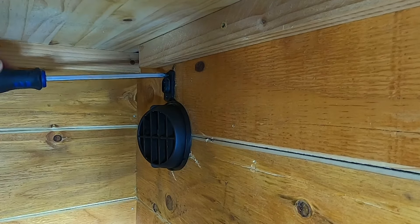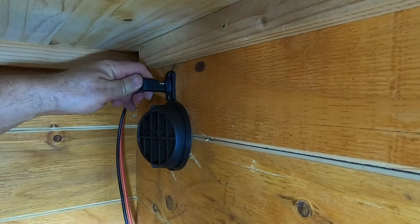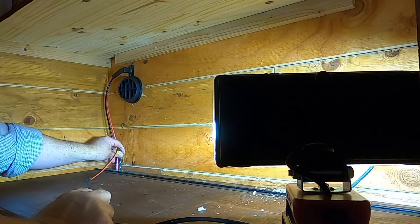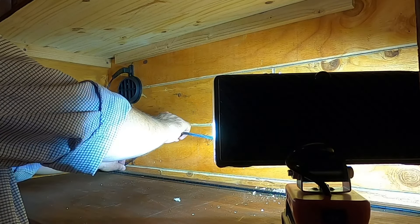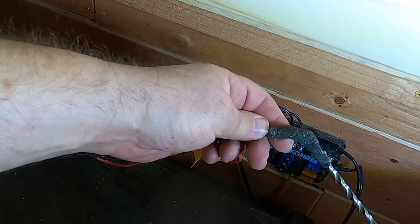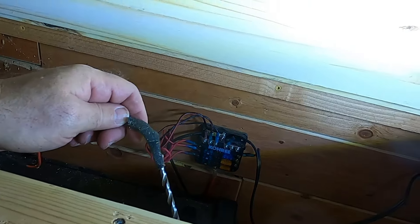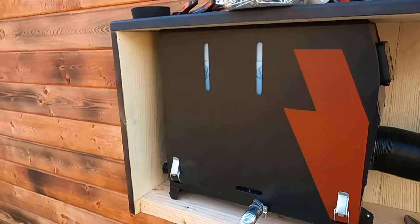I can put a little bit in there — it's probably a little bit over there. It reaches my fuse box, so I should be able to connect this directly to my fuse box. Alright, I got it routed and plugged in here. I've got power, so I'm going to go ahead and get this installed.